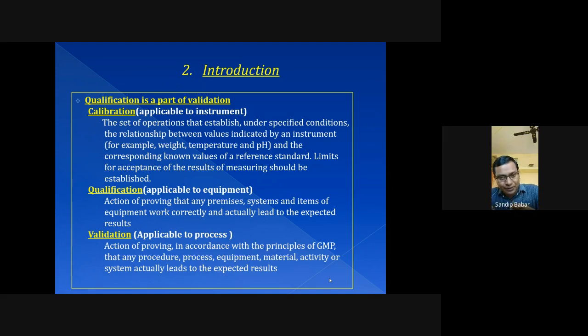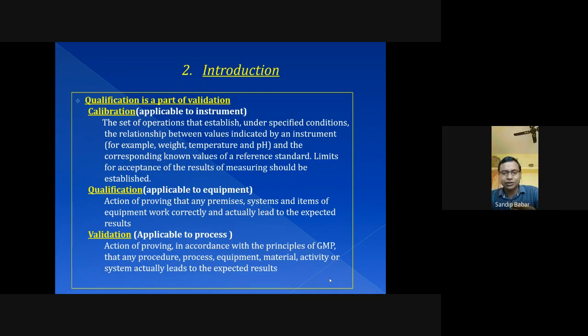As per USP chapter for pH probe, the slope value is 95% to 102%. Suppose after calibration with three buffers, if you get the value between 95% to 102%, it is acceptable. We can release the equipment as calibrated. That is the example of calibration. We can take another example of weighing balance.